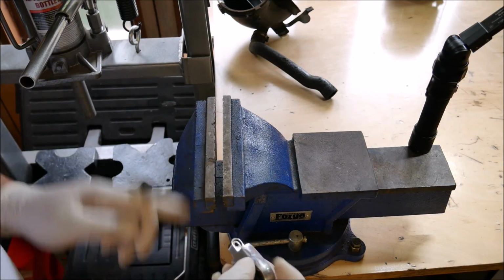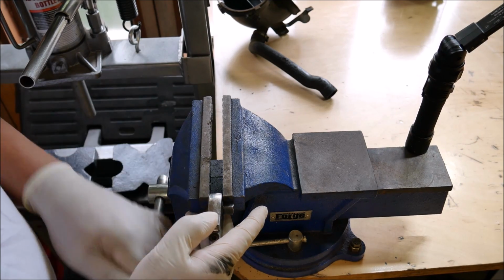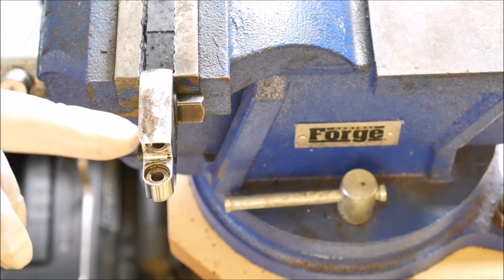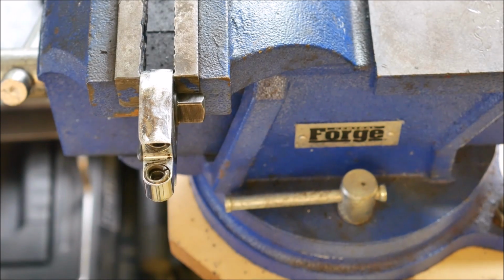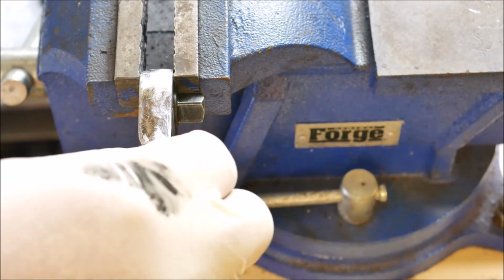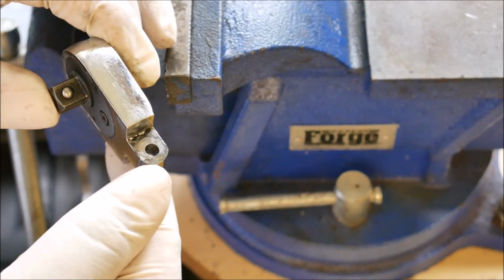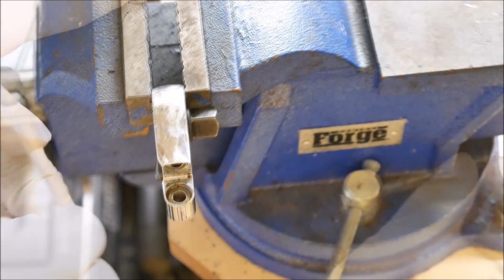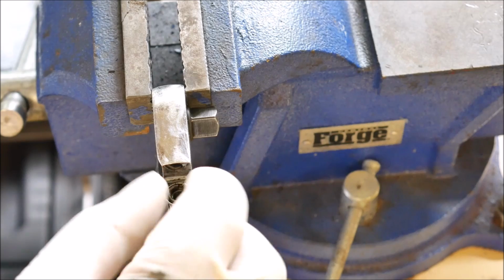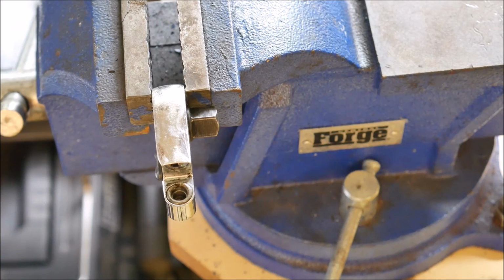So I'm going to put my ratchet head into the vise. You can see this little slot right here is where that lock washer sits inside the ratchet head, and the other side doesn't have it. Let me pull this out and just show you that it's just flat on this side. So make sure you get it in the right spot. Alright, so just go ahead and put our little lock washer in and face it up towards the ratchet so you can get the bar to slide back on.